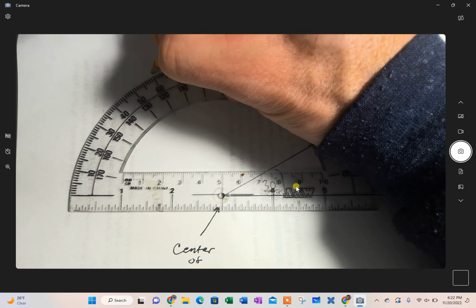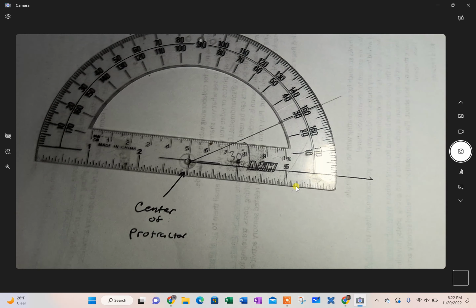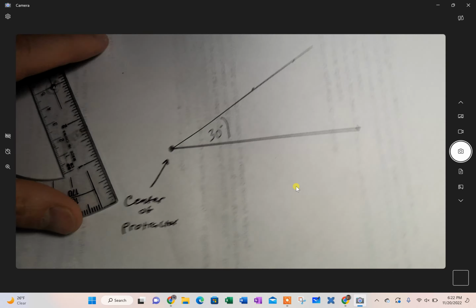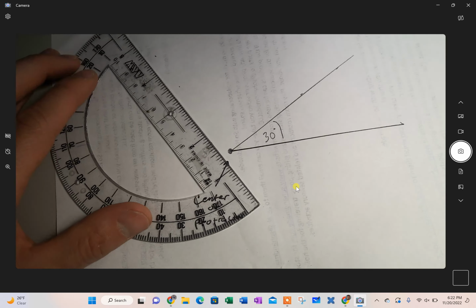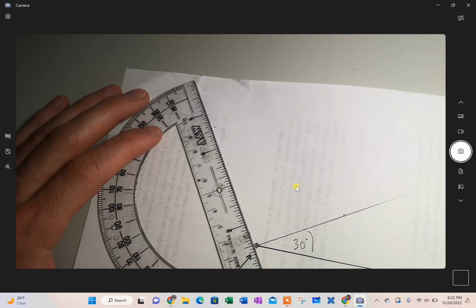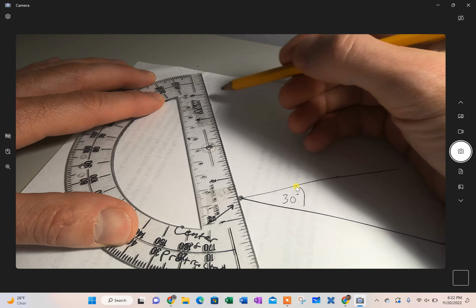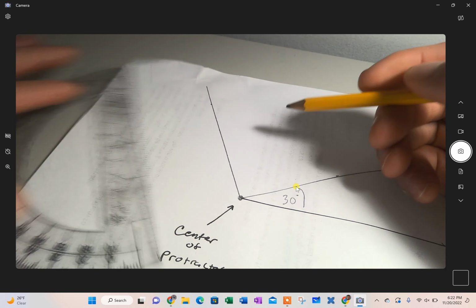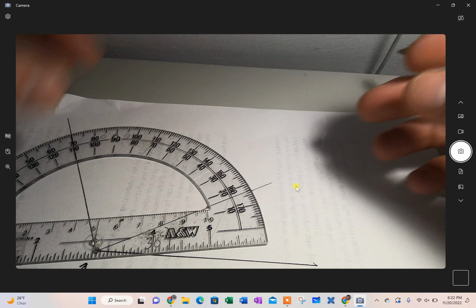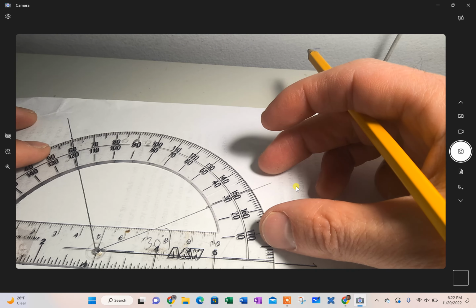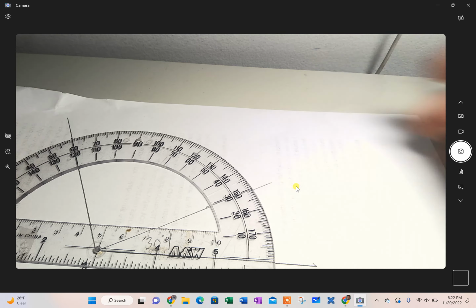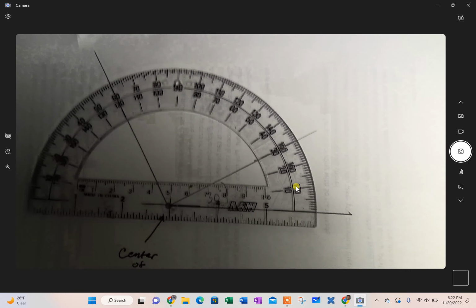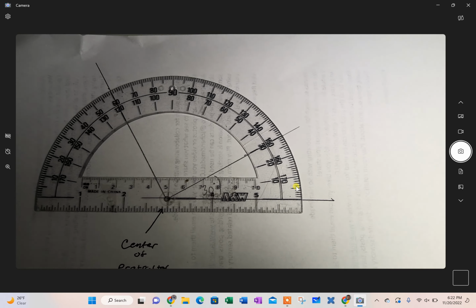Put a little dot there. Put a little dot there. And then I will connect my 3 dots. And you should really see how ridiculous this all is because I'm using one hand to hold the computer. And that will be 120 degrees. And just to check, you can see the center is where it is, and that's all set.